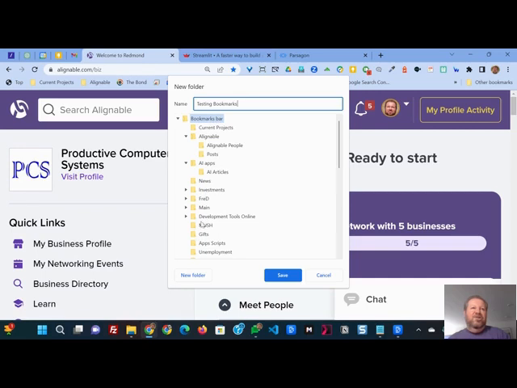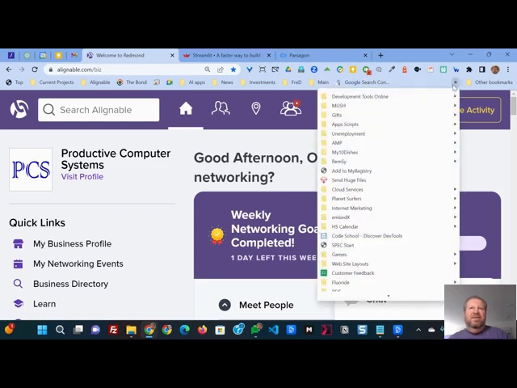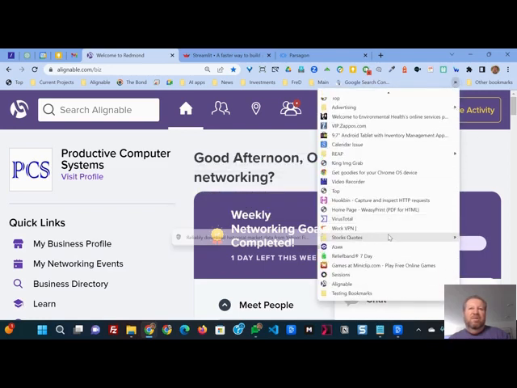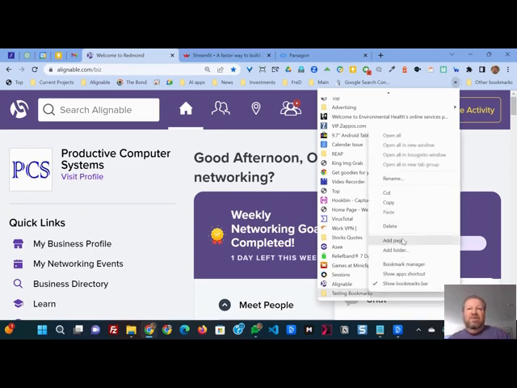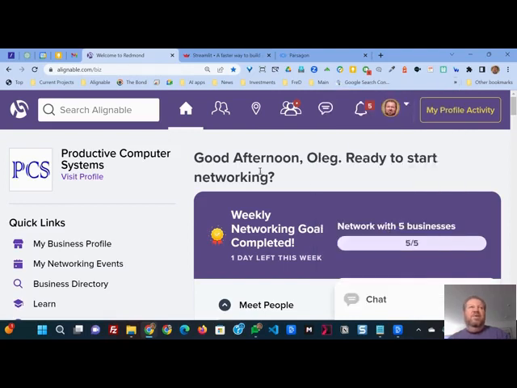But also I actually can click on one of the existing folders here, which would be any of the folders I already had set up. And then it's going to put it there. So for now, let's just stick it there so you can see. And so if I put it there, again, it's going to add it to the very bottom. And there's my testing bookmarks, and you can see it's empty. There's nothing there. But if I wanted to, I can actually put different bookmarks in there, and then everything will be within that one folder. Okay, let's get rid of it. We got too many as it is.